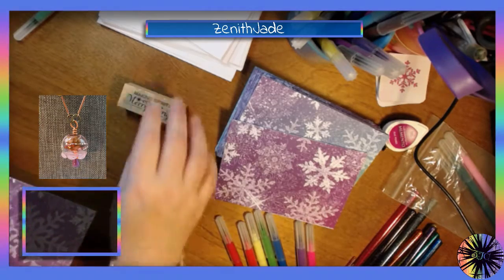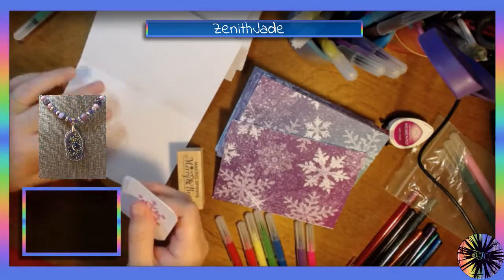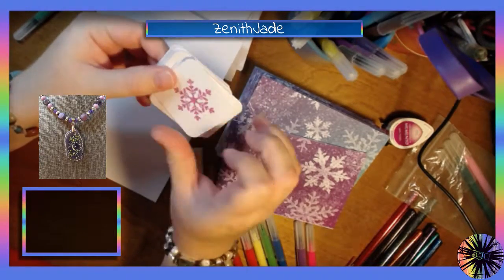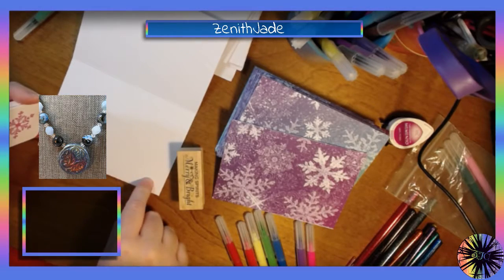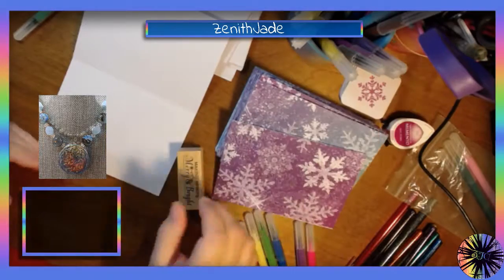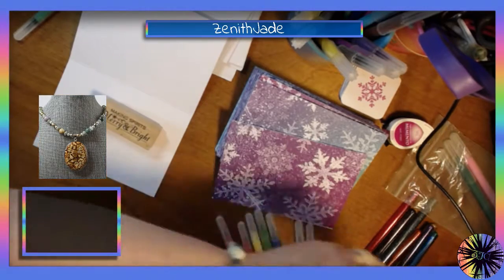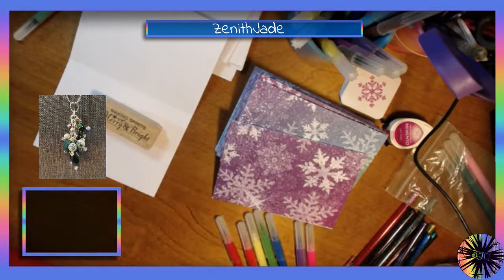Let's see now. I already stamped out 20 snowflakes to put on the fronts of the cards. And they're in pink. So I think what we will do is put pink snowflakes here and here. And maybe one down here. And do this, not this, but do this in a nice green color, just so it stands out a little bit better.